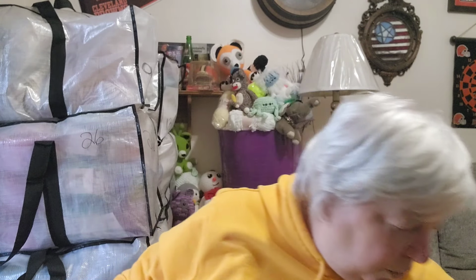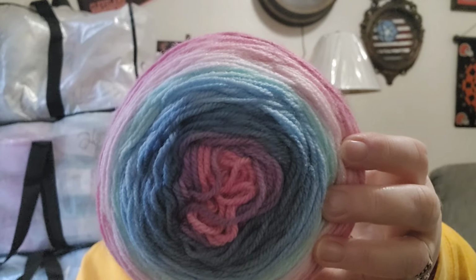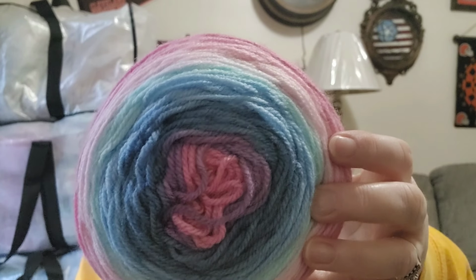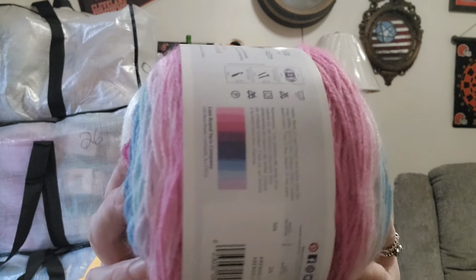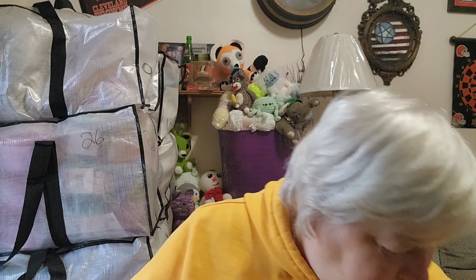And then I do have this also in the mandala, also 3 weight. All the other stats are the same. Oh, wait, does this show the colors? Oh, it does. Here's the colors on the side. I just love that bright pink, it just brings it out for me. And this one is called Arendelle, I think. And it is pinks and blues. I get a lot of pinks, blues, and purples in my yarn. And here's the colorways on that. And there are 3 of these.